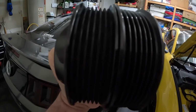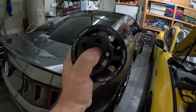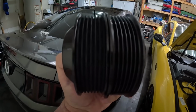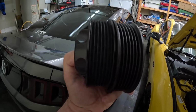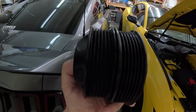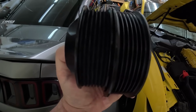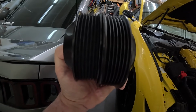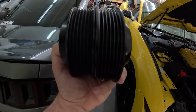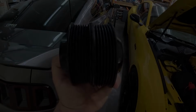And like you see, I don't know if you could tell, these are Griptec, so it holds on to the belt supposedly better than the normal one that is right here. Now I've heard with the Griptecs, and I've had it in my old car, it wears out your belts a lot more because it's always got a grip to it versus it being able to slide if it needed to. So don't know how true that is. I never had any problems with my other car, and I ran all sorts of pulleys with that. So go ahead and get this put on.